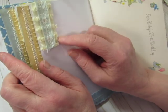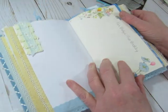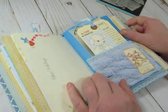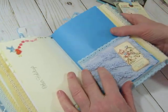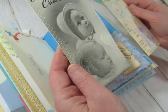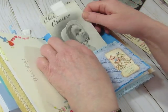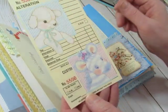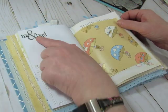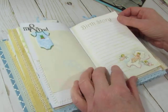There's another cluster with some chenille and a piece of vintage trim. Our baby's first birthday, it says here, and other holidays. Here's another piece of chenille as a pocket with some of the eyelet and a ticket. This is from the knitting book. And another tag with the gift wrap, gorgeous little animals on it. Sticker there, some gift wrap. Another vellum or a 3D sticker.